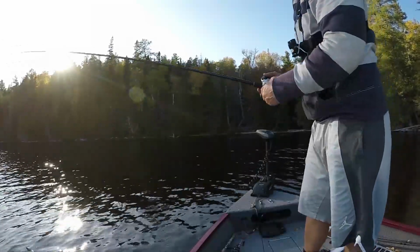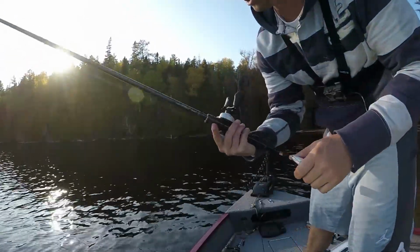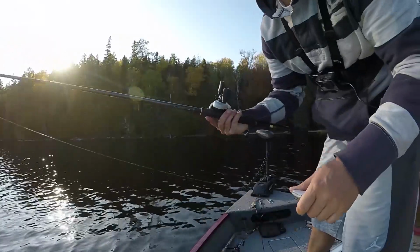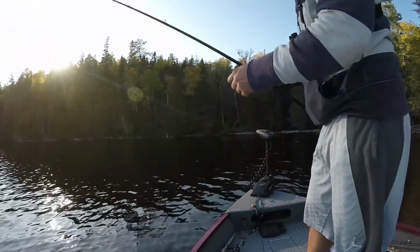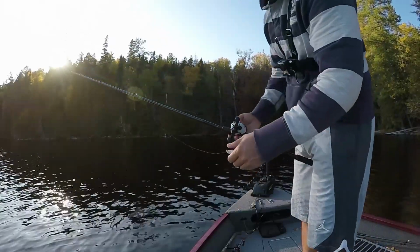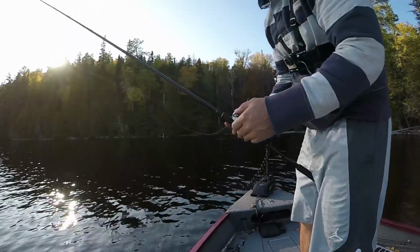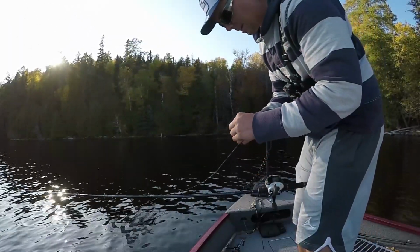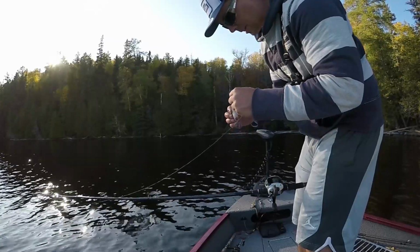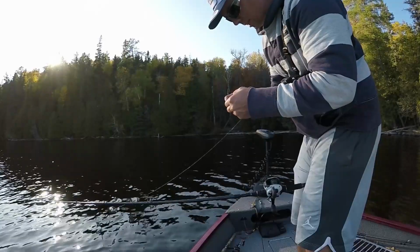Just to show you guys what I'm working with here, my setup. Just using a Shimano Zodias crankbait rod. It's a 7'6", moderate action. As you can see, I was able to fight that fish really well with the Cronarch. It's actually a 7-to-1 gear ratio. I usually use a 5 or a 6, but I forgot it back at the house, which isn't a terrible thing.